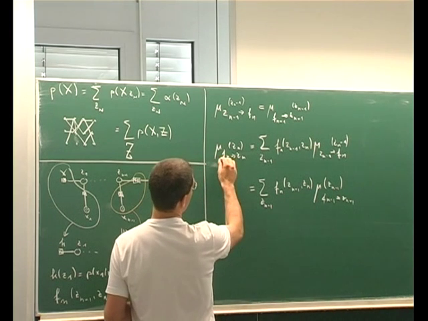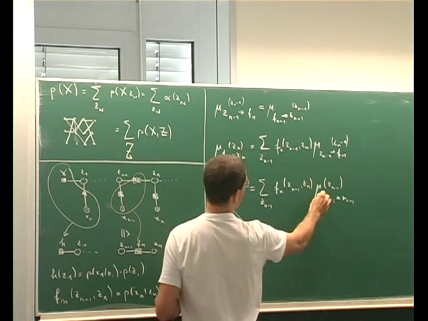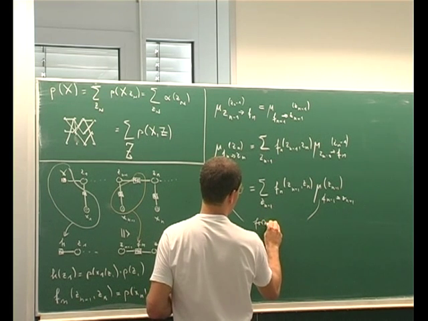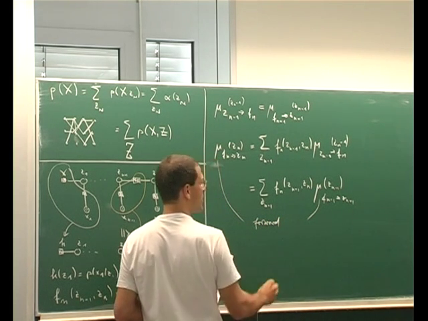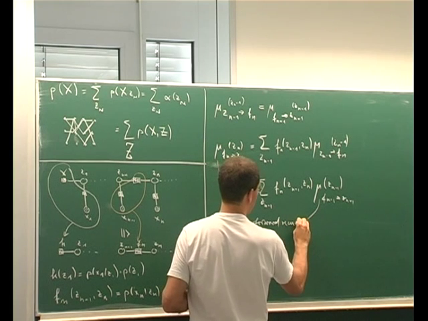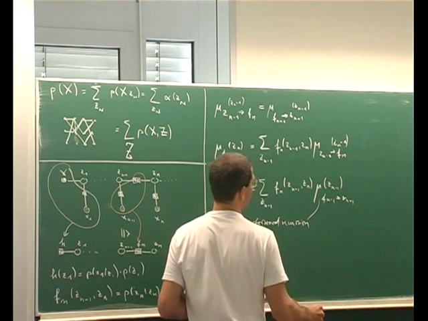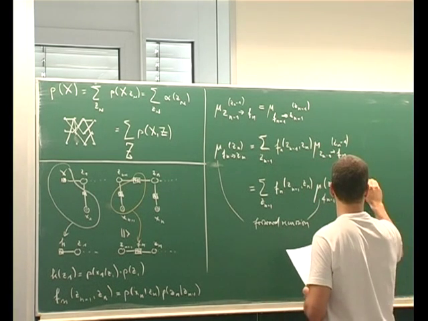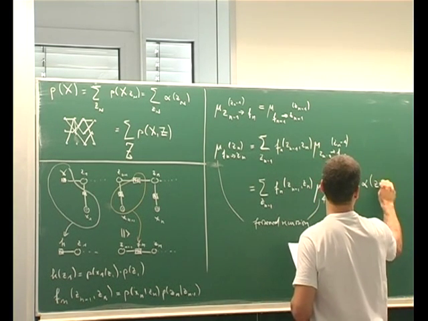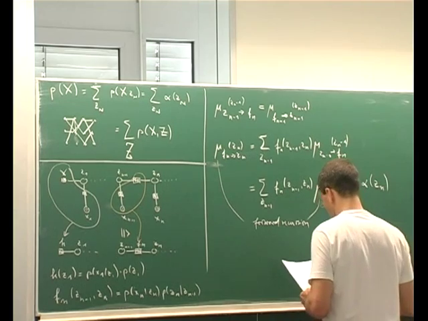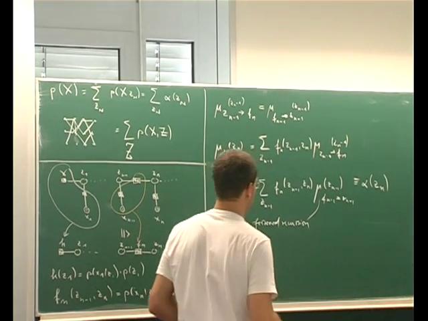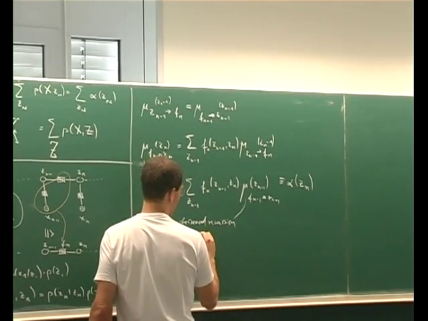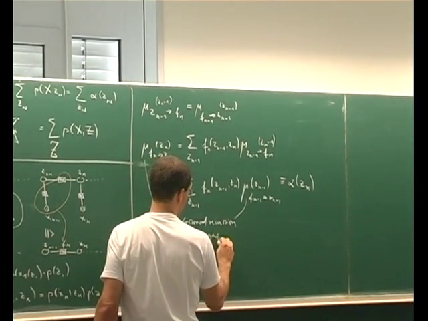Okay, and you see the mu appears here and the mu appears there. So this is strongly reminiscent of, and in fact identical with, the forward recursion that we saw earlier. In fact, this is just alpha of Zn. So forward recursion is the same as message passing or belief propagation on a factor graph.